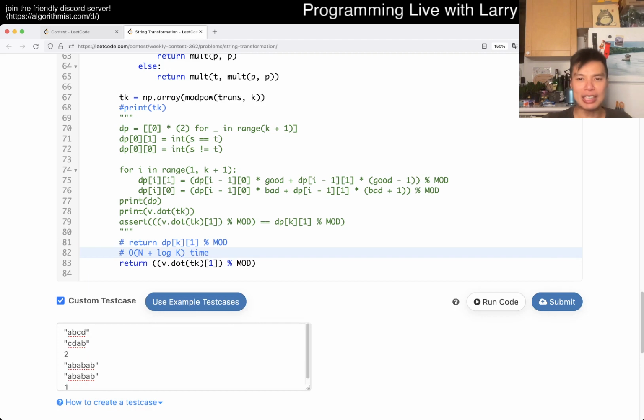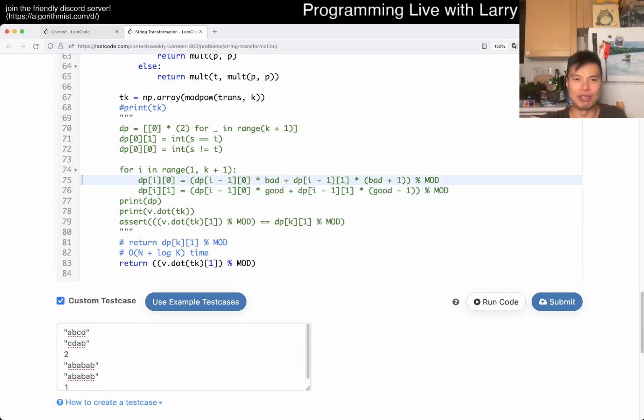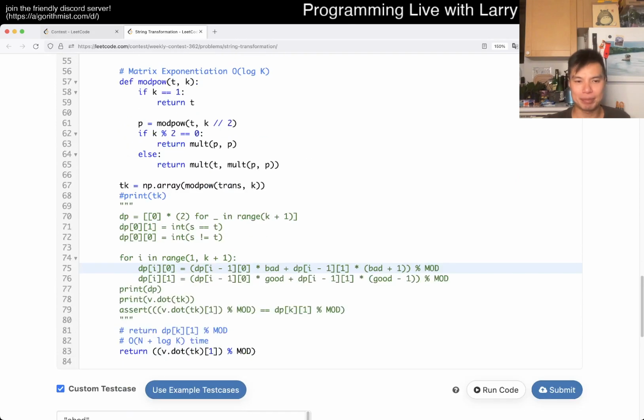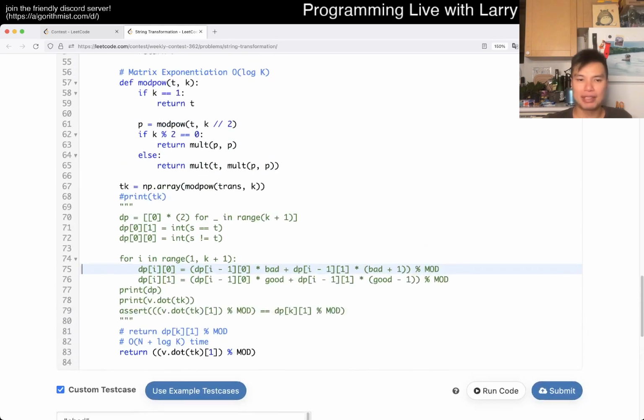And you can also see that I double checked it for a lot of random cases, or maybe not a lot, but a few anyway. Here, this is how I do the dynamic programming. So if k was smaller, you could have just done the dynamic programming in this way, and that would be good enough. The good and the bad are the same thing, and you can see how I structured the matrix. But because I wrote it like this, I actually confused myself, and I wrote it in a really weird way for a little bit. But that's basically the idea.